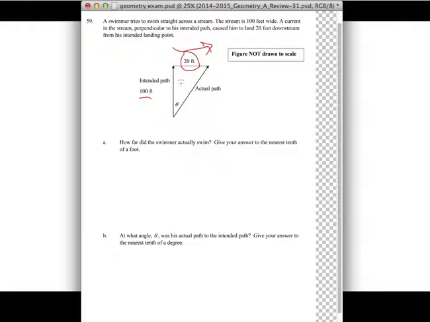Okay, so to find the actual, we can just use a squared plus b squared equals c squared for this one. So we're going to do 20 squared plus 100 squared equals hypotenuse squared. Okay, let's use h. So that's 400, and that's like 10,000. So we'll add them together, then we'll square root them. 101.98. So it's 102. Not too bad.